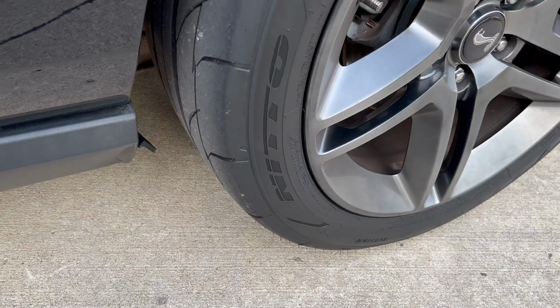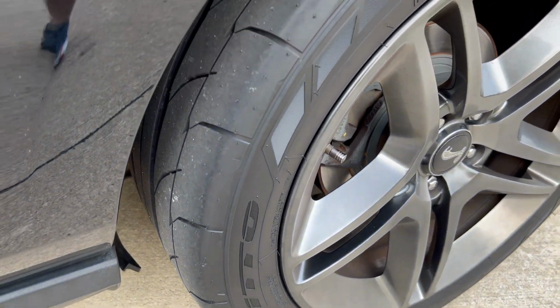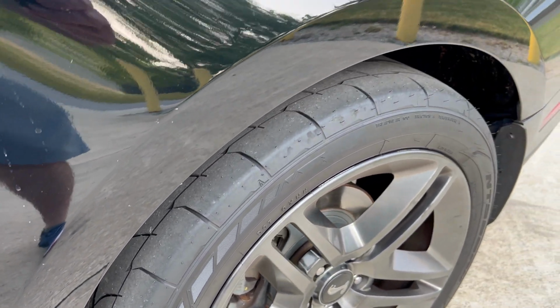And then after the cutouts, I don't know if it's an X pipe, H pipe, I don't know what's going on down there, but it's also got some Flowmaster mufflers on it. So even when it's set to the silent mode, it's still pretty stinking loud. It also has some Nitto drag radials on it to help put all that power to the ground. And surprisingly, when you roll on it in second, it hooks up.